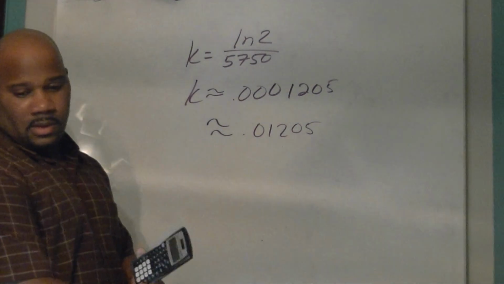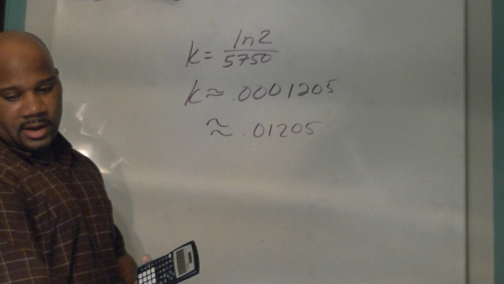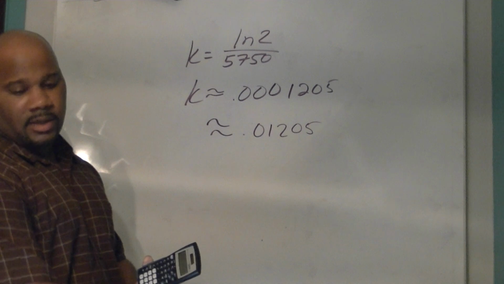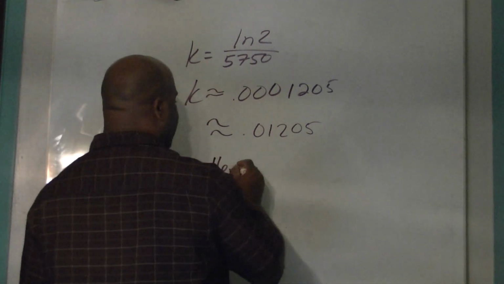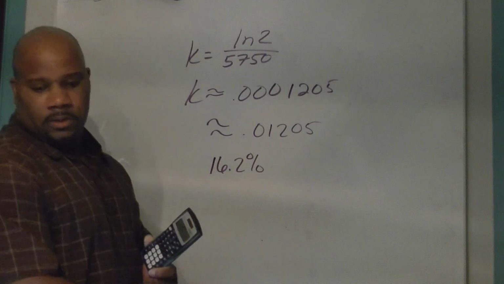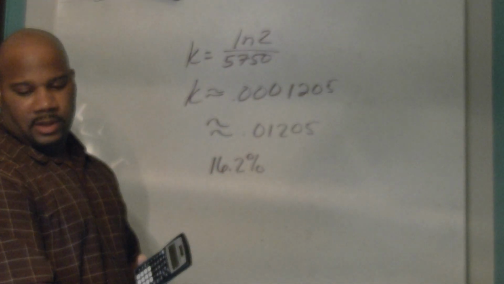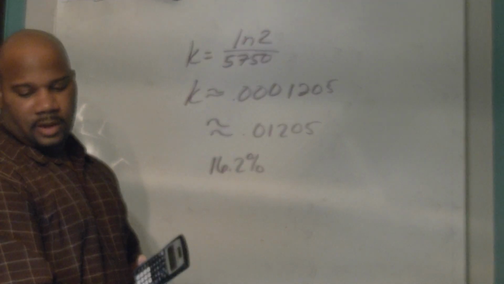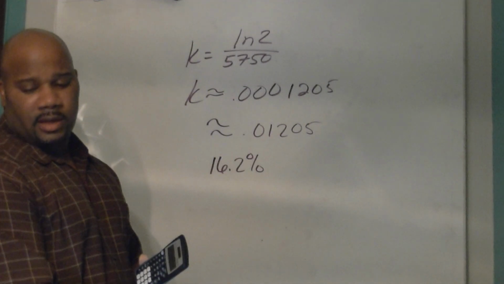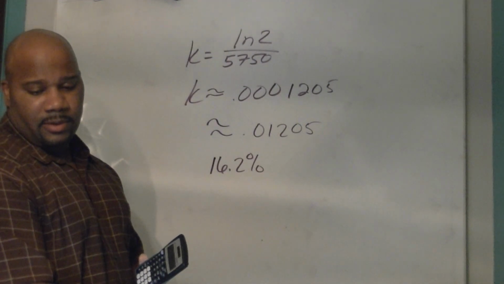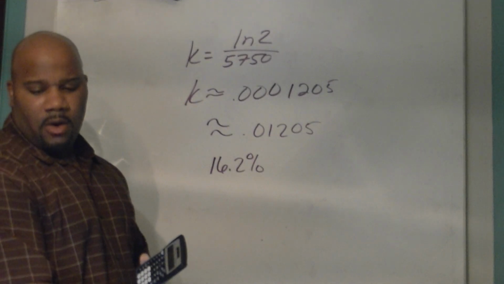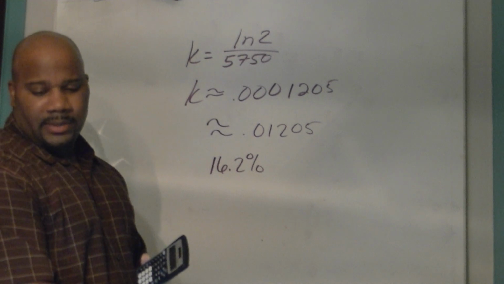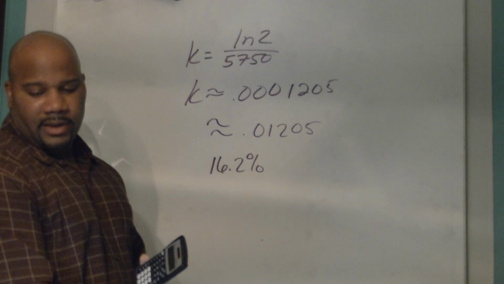Okay, so it says a mastodon was found that had lost 83.8% of its carbon-14, so it has 16.2% of its original carbon-14. That blank I should take off your slides, but if I don't, just ignore that. It's 16.2%. And then the next thing says, how old were the bones at the discovery? Round to the nearest integer. So we will solve for t using P of t equals P naught e to the kt.